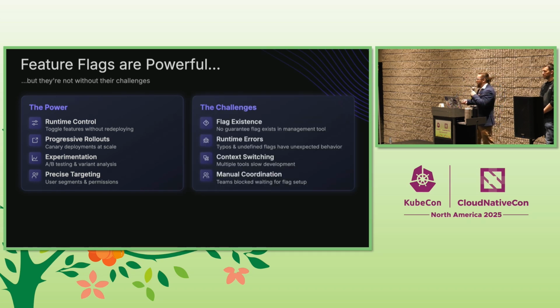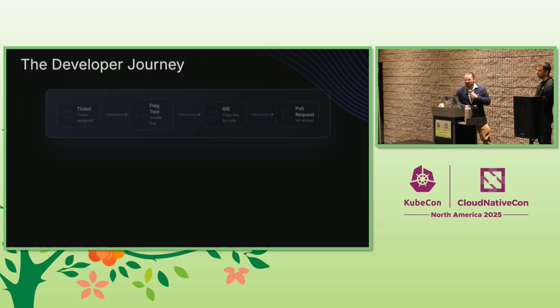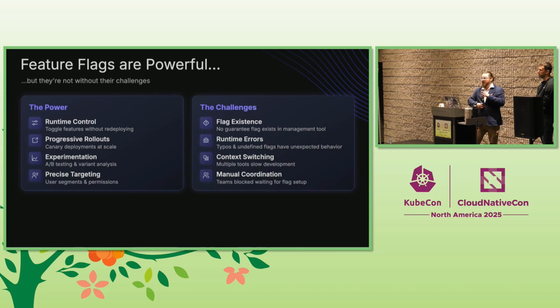In traditional feature flag systems, you might run into some of these problems. There's no guarantee that the flag your application code is trying to use actually exists in the upstream provider. Whoops. Runtime errors. You could have typos in your flag name or possibly even a different type of flag. You might expect a Boolean, but really the flag is a string or an object or a number.